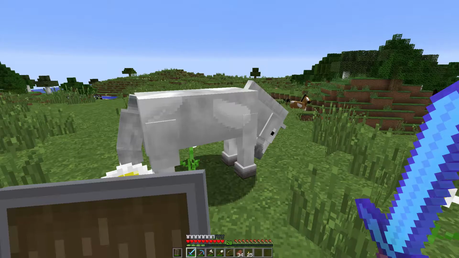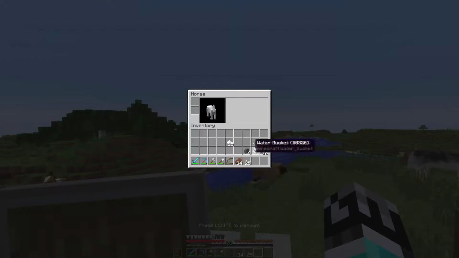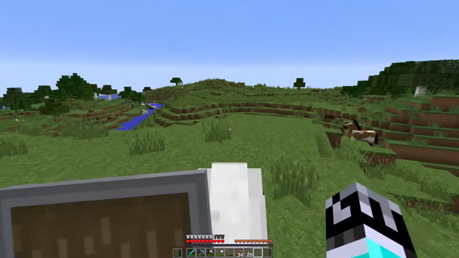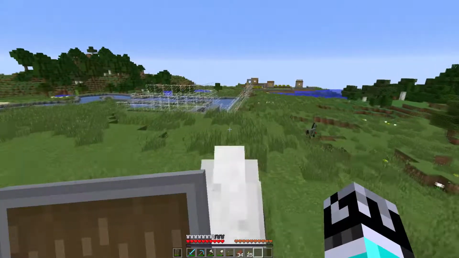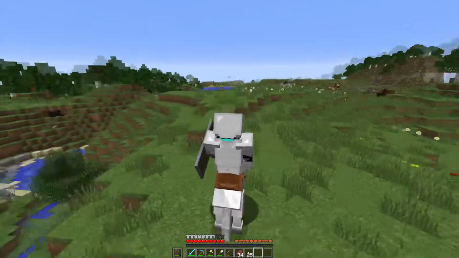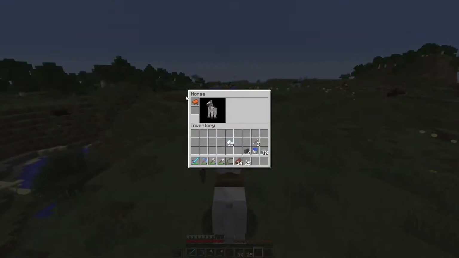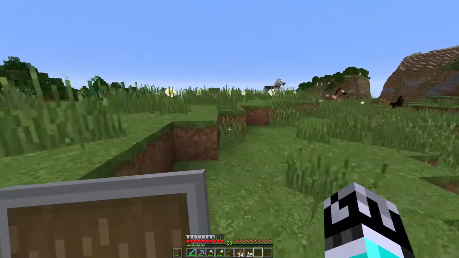Alright, we gotta have the open hand thing. I have the sugar, but no need for sugar if you can just tame it first try, right? Holy, slow horse. I think I walk faster than this. And you can't even jump. Alright, that's officially the worst horse there is. Moving on. Let's try you.